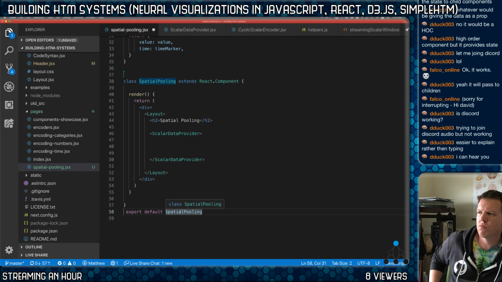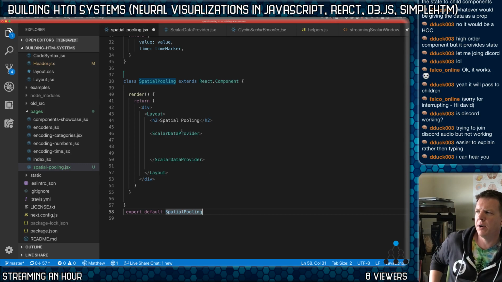If you're going to have multiple children inside that, because normally an element has one child for a React component, but if you have multiple ones in there, then it's best to just wrap the whole page in the scalar data provider, and that way spatial pooling would have a prop called data, and then you can pass that data to whatever diagram you want.